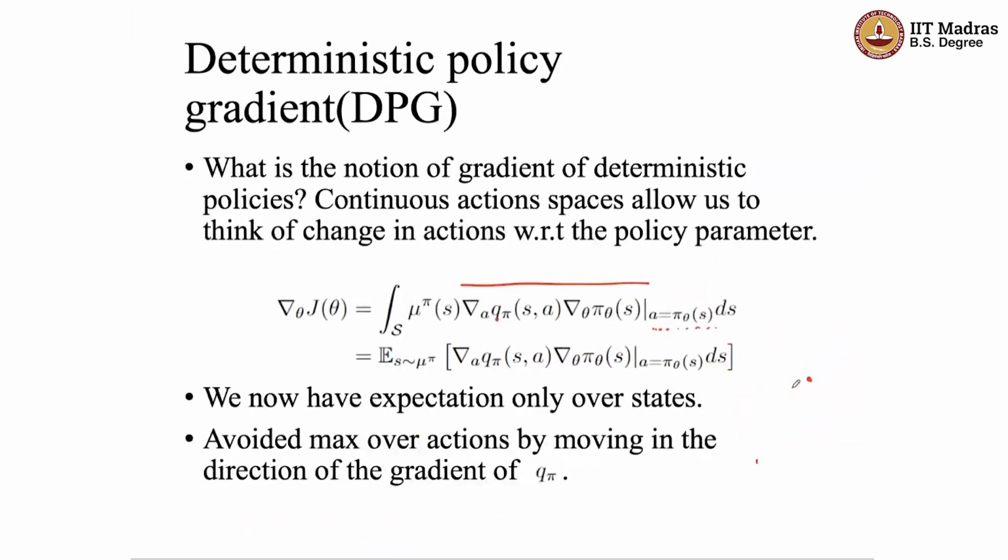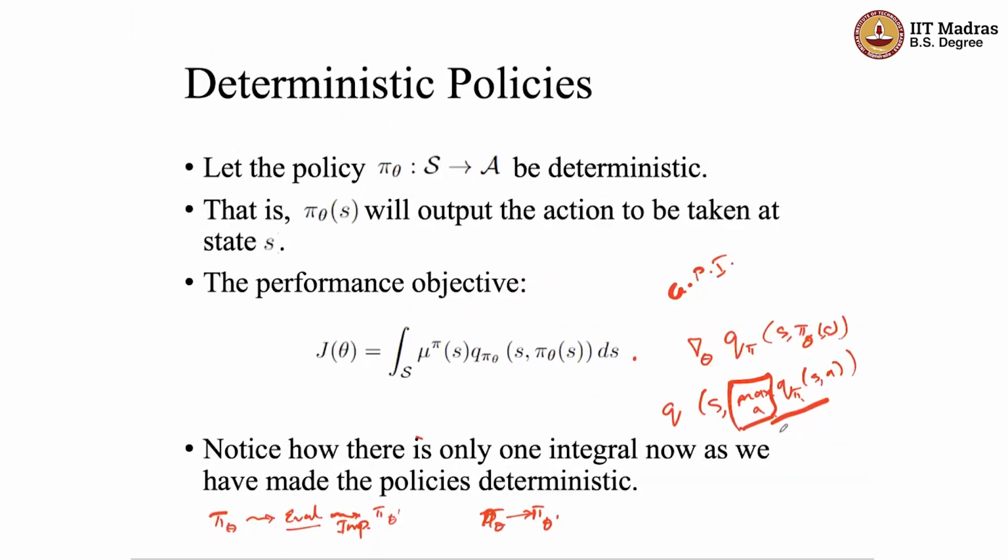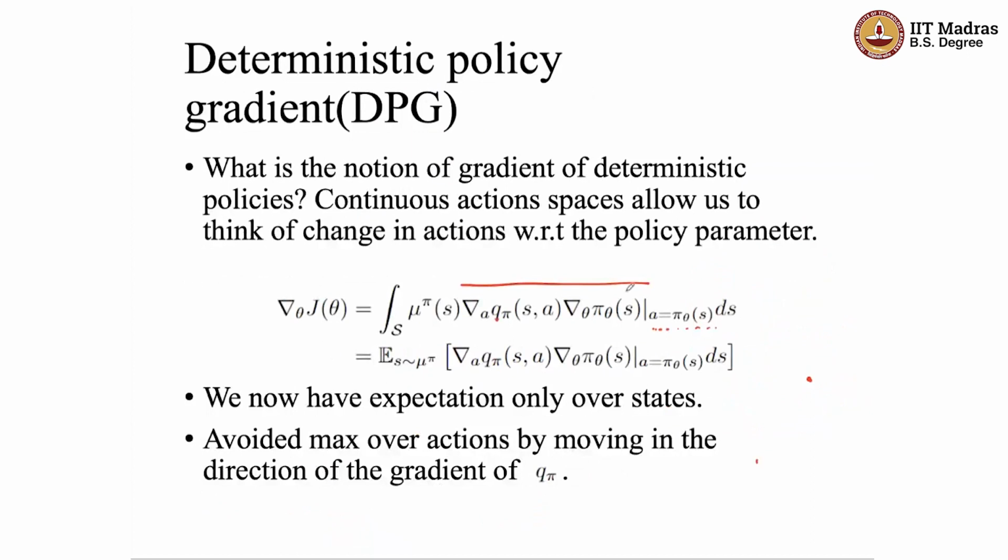Anyway, to get back, what we are doing here is essentially taking this idea of replacing the max to do generalized policy iteration with one of determining the gradient. In fact, I don't even need this. All I really need is the gradient of Q of S comma A. To achieve a step in the direction of the gradient, I basically will have to compute the gradient of the policy parameters with respect to theta, and evaluate that here.